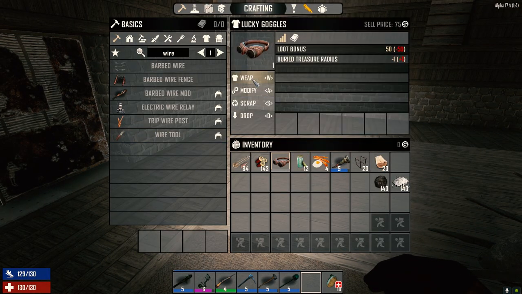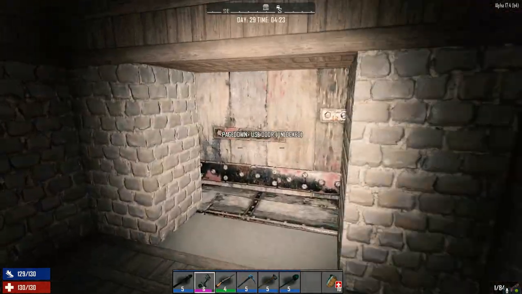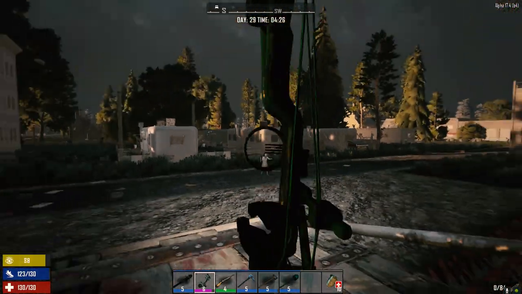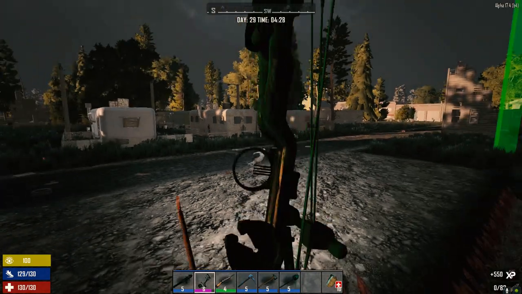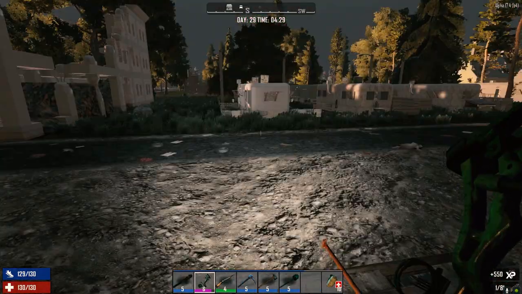Hearing zombies outside. Let's put these on before we leave. Oh, there's one. What's up, girl? So there was a bunch of zombies that arrived last night. I think it was a wandering horde. They wrecked some spikes over there, definitely.